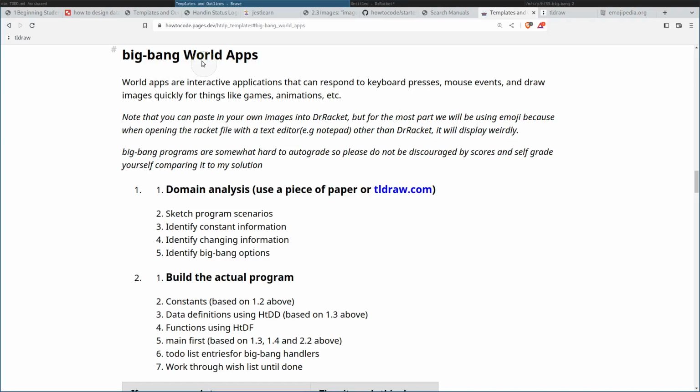All right, so first of all, why is it called a world application? Well, because it simulates things that we do in the real world. In the real world, we interact with it, we see things move, right? We see people walking and things constantly moving, and we hear sounds play. So that's why it's called a world program, because it's the synthesis of what we do in the real world, all right? And where does the world come from? Well, presumably the Big Bang. So that's the pun behind all the naming schemes here.